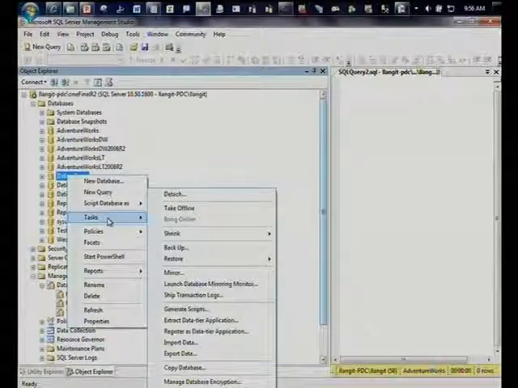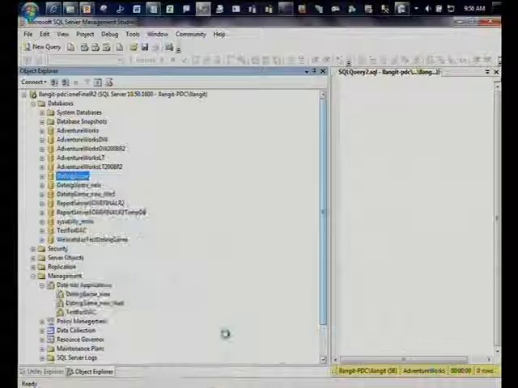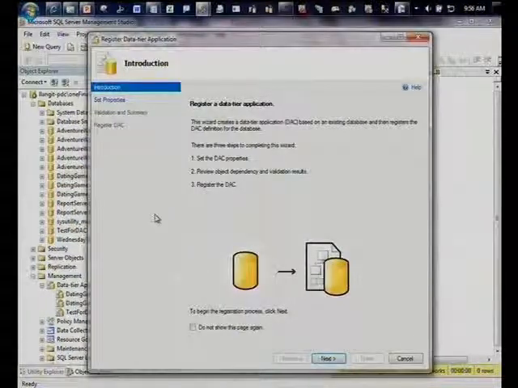Now, when you register a dakpack, what you're doing is you're making it available for monitoring from the Utility Control Point, which is a new capability built into 2008. Again, I've not seen as many customers as I'd like take advantage of this. A lot of people have third-party tools to do monitoring against resource utilization of their particular database instances. What you're monitoring here is the state of the dakpack.